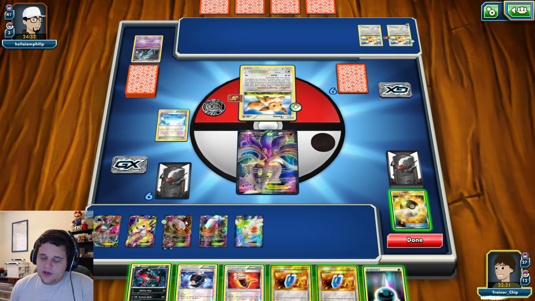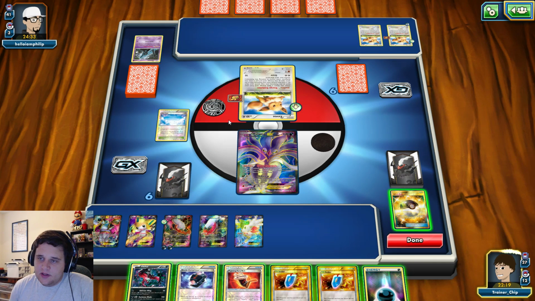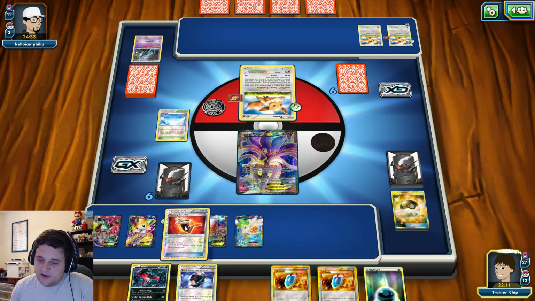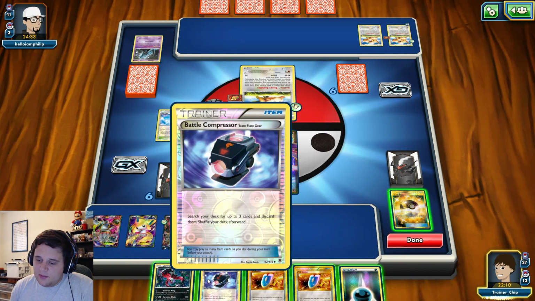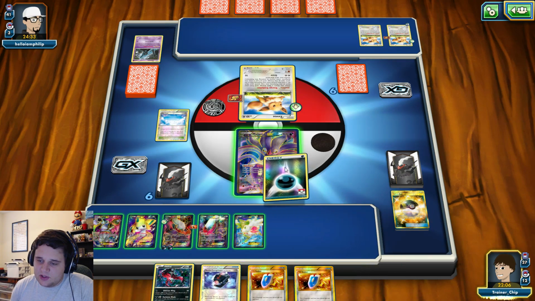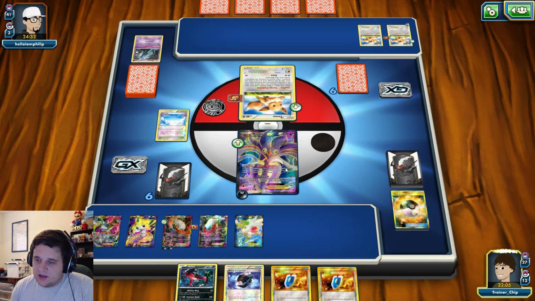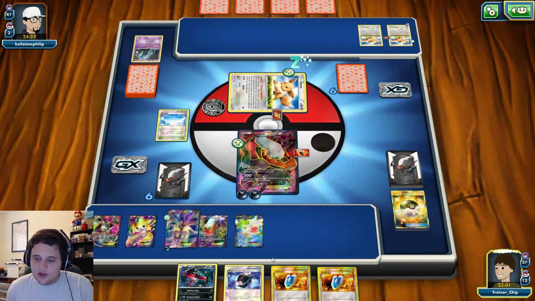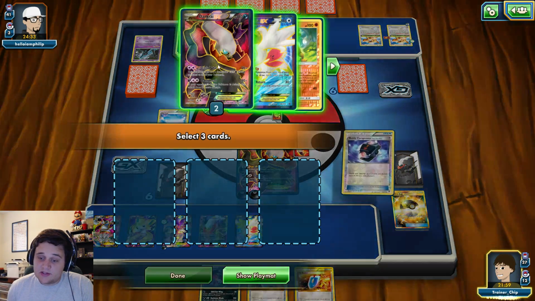Okay, so we can Compressor and get that Delinquent. We can Compressor and get the Hex. We are taking a knockout and fighting Fury Belt, so it's pretty hard for him to get a knockout this turn, especially if we Hex. So I think Hex is the best option here. We'll go ahead and Hyper Hypnosis, not that it matters since we're taking the knockout. Go ahead and retreat because we need to do that before we Hex.